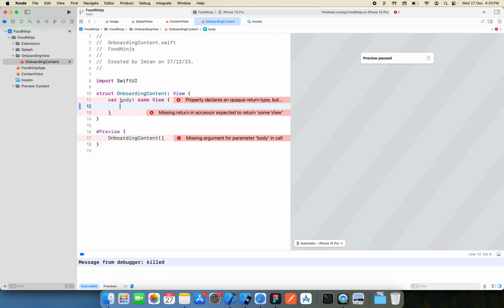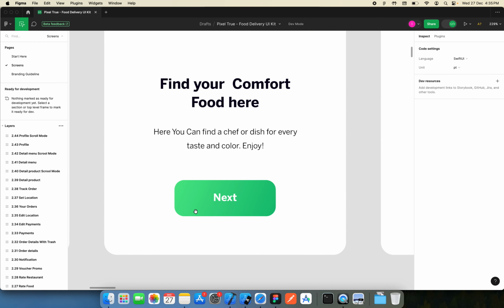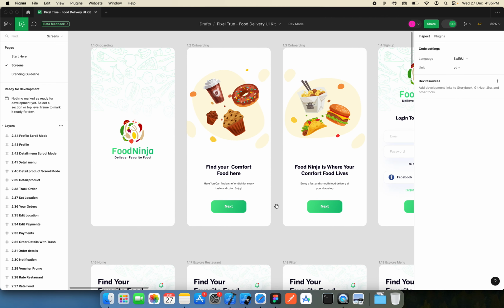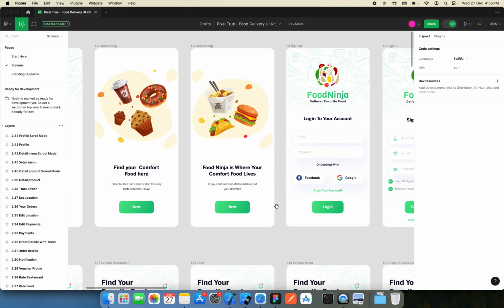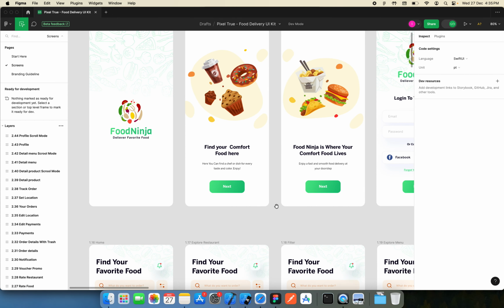To show this data, we need to create some kind of model, in which we will have this image, title, and description, these three things. The button is common. We'll develop this in a separate video. As you can see, it has some gradient and all. So we'll use a customized button, and that we can use everywhere in the application. If you see, it is commonly used everywhere.